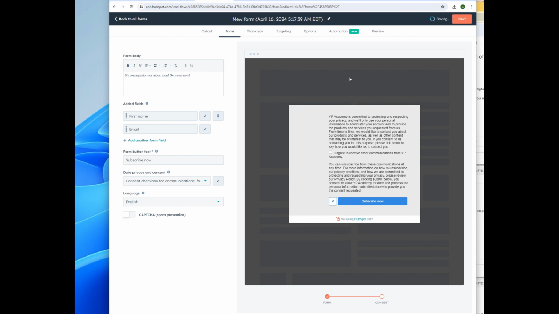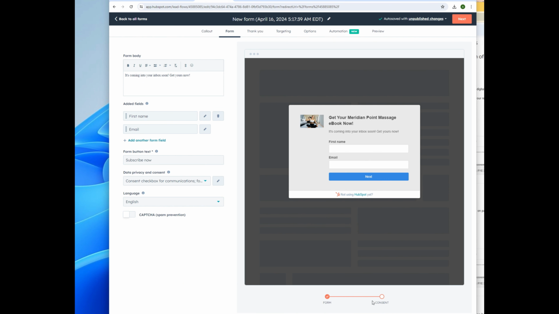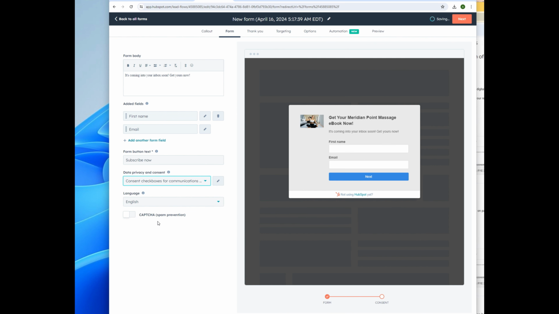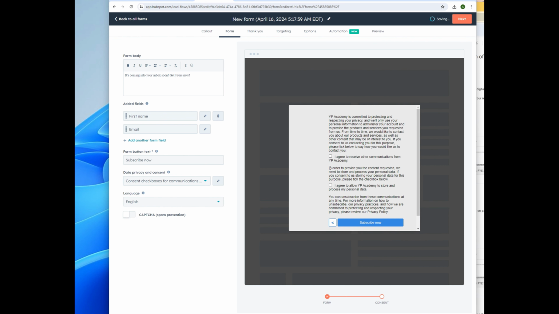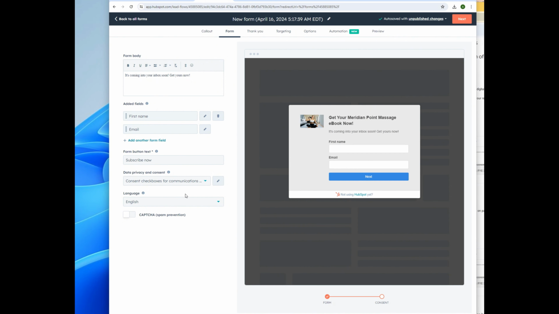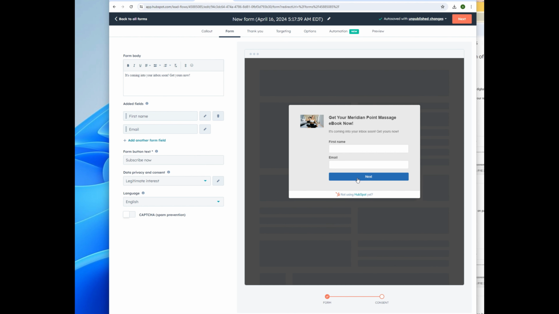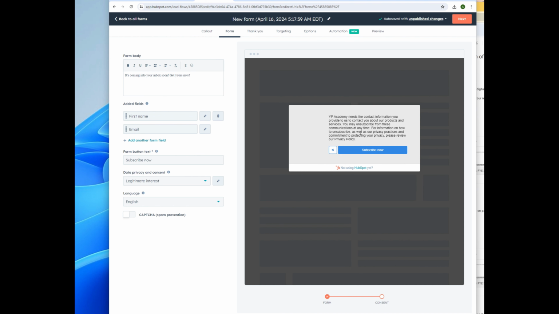But the next thing you want to look into is this portion, which is, remember I always say, the data privacy consent. And there are some options over there which you can play around with. Just choose the one that you feel most comfortable with. This one, there's a lot of things to read. So I like to choose the last one. The last one looks quite simple. Means that if you click into it, you will need to give me your information already, right? It means that you have already consented, right? So that is also another way to go about it.